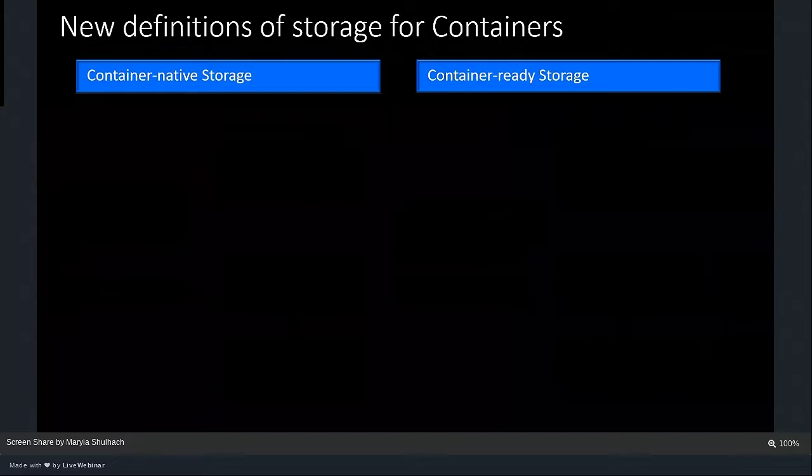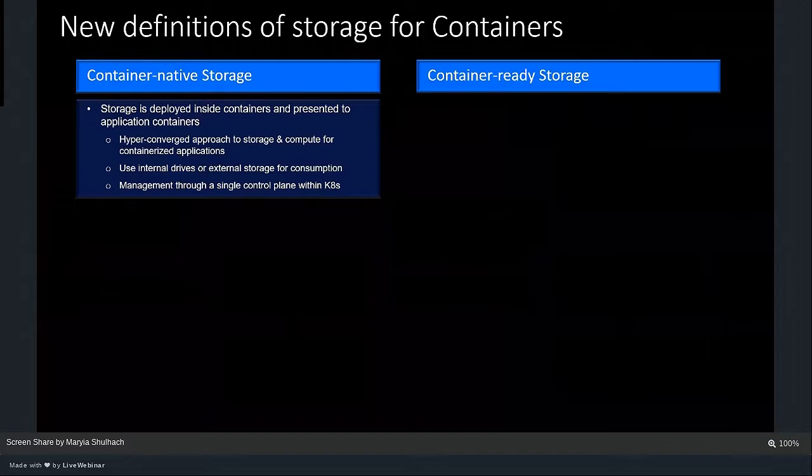And since it is deployed inside a container, it has the benefits of a container, and it is mostly used in this hyper-converged infrastructure that Bartosz will be talking about after me. So it is used for higher performance and higher requirements for the containers that need a little bit higher performance as well, especially with high computing and a lot of complicated containers that you need to take care of. The plus of the solution is that we take off the responsibility from the administrator and give it to our developers, because the developers will be the ones who will provision the storage for their applications.